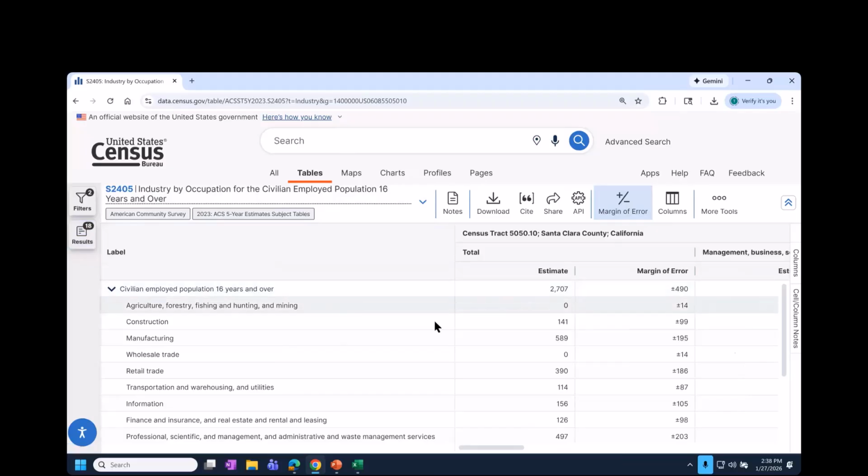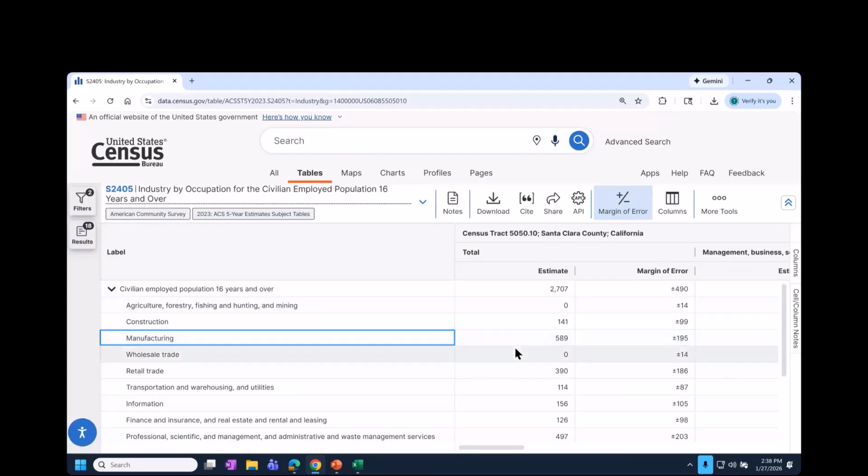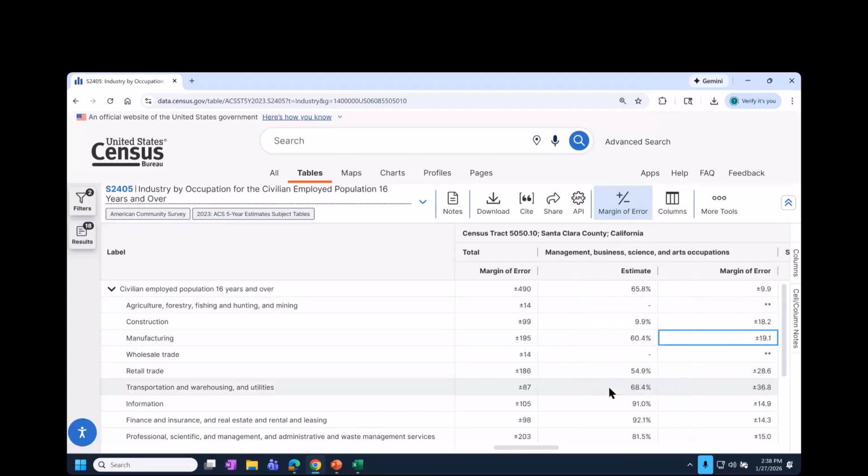So in this case, you'll see there's still a row for manufacturing, again, workers working in that industry. There's an estimated 589.